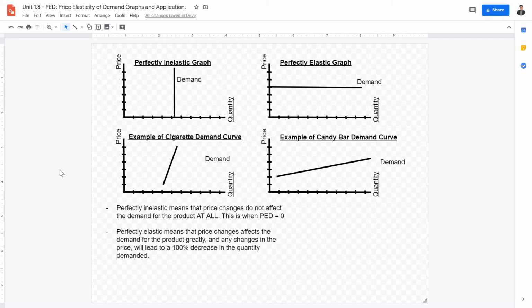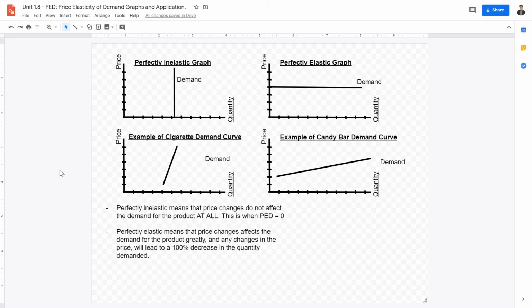Okay. So looking at the example of cigarettes, or the example of petrol or petroleum or oil, the price changes in oil do not affect the quantity demanded of oil as much, seeing as how when oil prices increase a lot, you do not cut back on oil consumption by a lot. Perhaps you'll cut back on some consumption, perhaps using public transportation a little bit more. However, the average commuter or the average manufacturer still has to use oil in order to get to places. Therefore, oil is an example of a highly inelastic good.